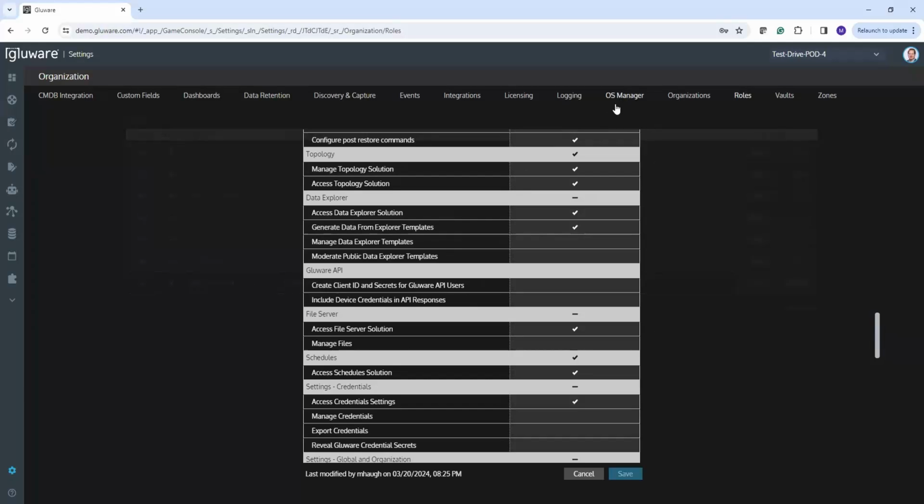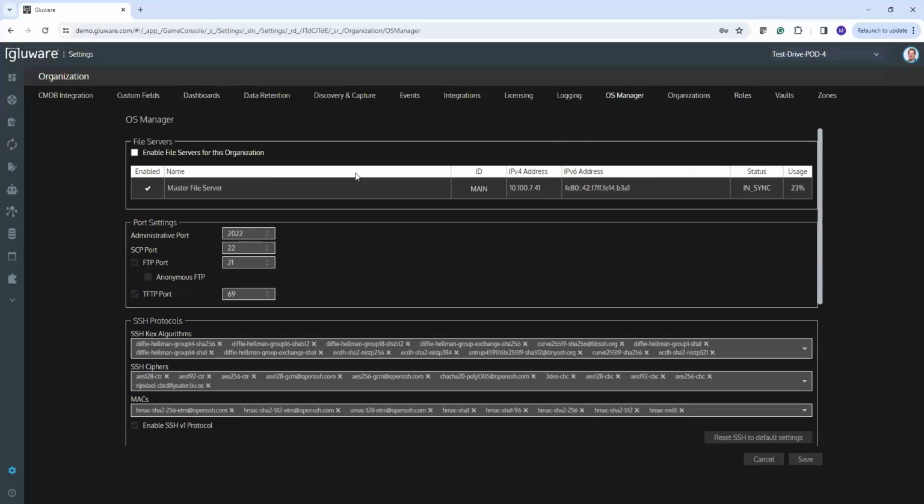So you have a navigation here into OS Manager settings, and let's go through this. Again, this is a prerequisite in terms of making sure this is configured correctly for operations within your organization. First, you're going to see the setup for a file server. One thing that's important to note is that when you create an organization, in this case, this is the test drive pod 4, organizations you can think of as tenants.